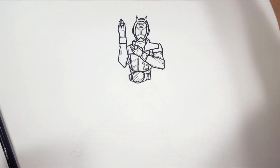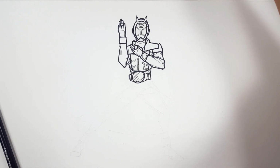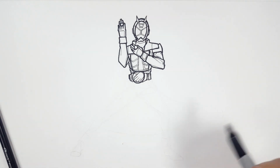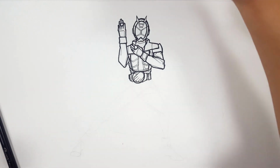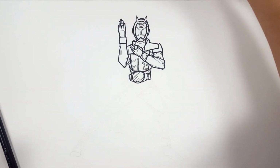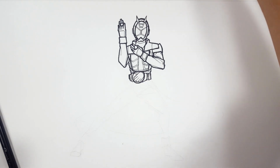Alright, so I talked about this in the sketch too, that I guess it's like a skirt that he's wearing, because I thought it was a jacket, but no, it's a skirt. It just kind of flows up. It looks like it splits. I don't have a good picture of it. I think it does.